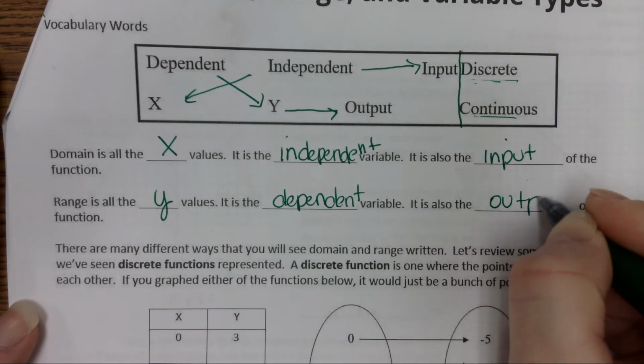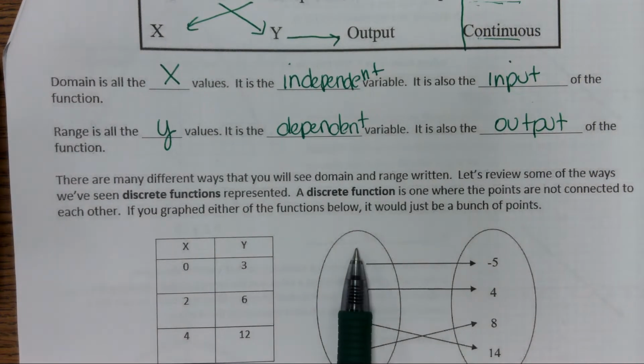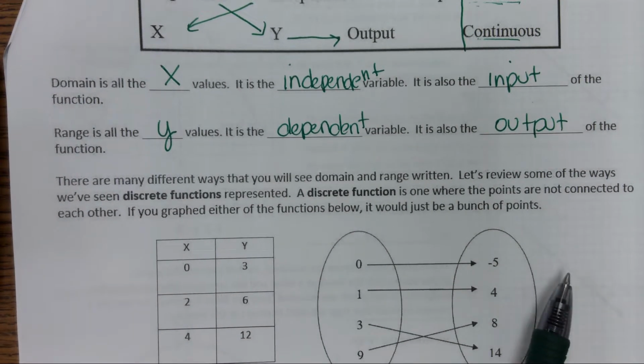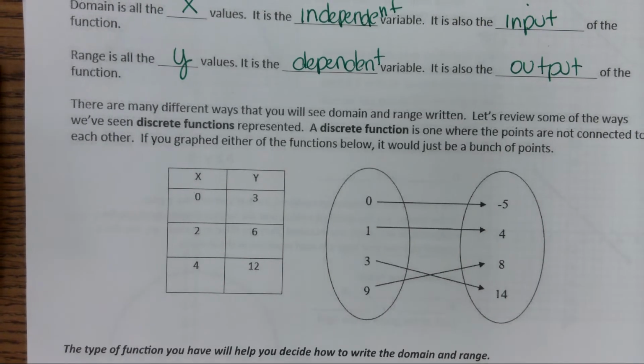And so you might see those things interchangeably. Sometimes I put x, y. Sometimes I put input, output. And sometimes I think you've even seen on some of our mapping diagrams I had independent and dependent. So we learned with the restaurant functions yesterday, there were different ways I was going to show you functions, right? Ordered pairs, tables, mapping diagrams, graphs.